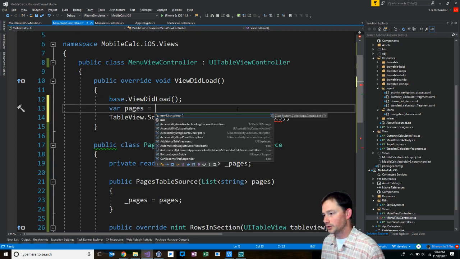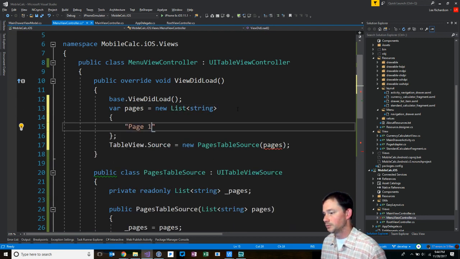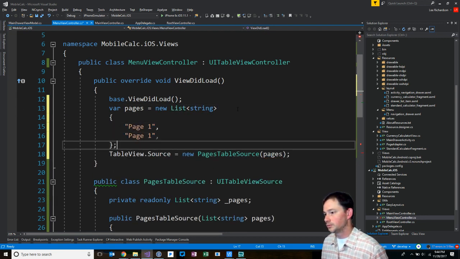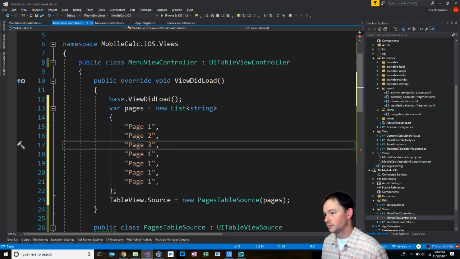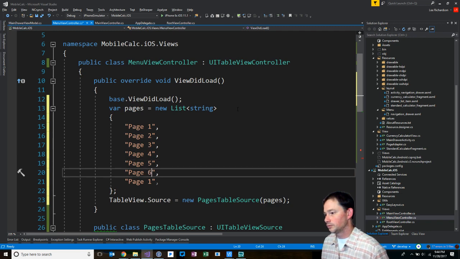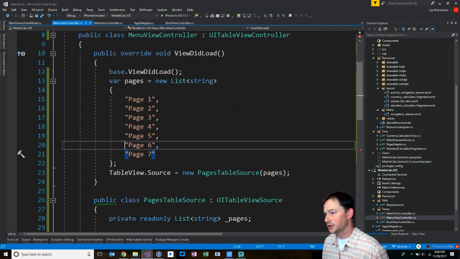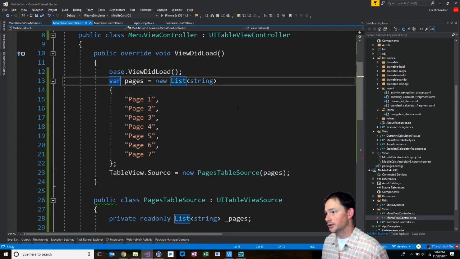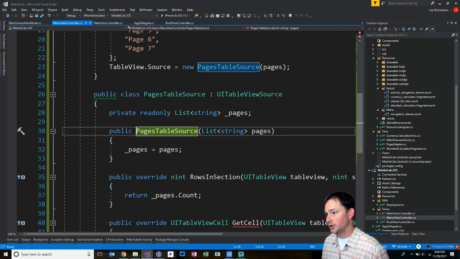And let's just do a new list. We'll fix that later. Lots of things to fix, but we just would like to see a list of pages if this goes well.